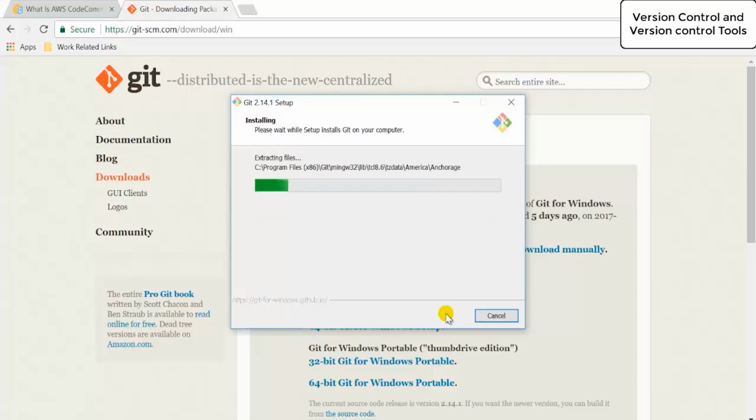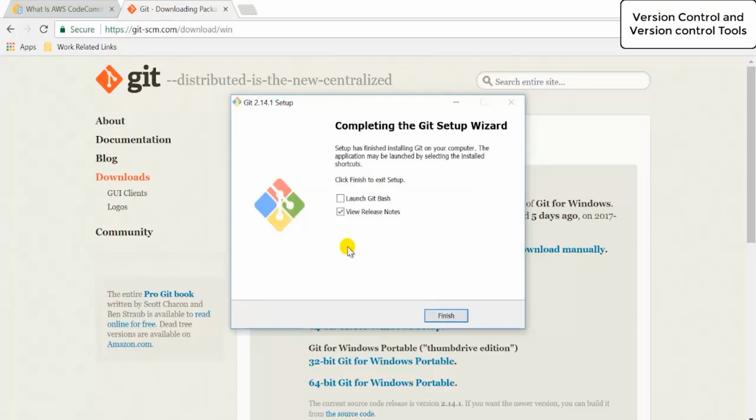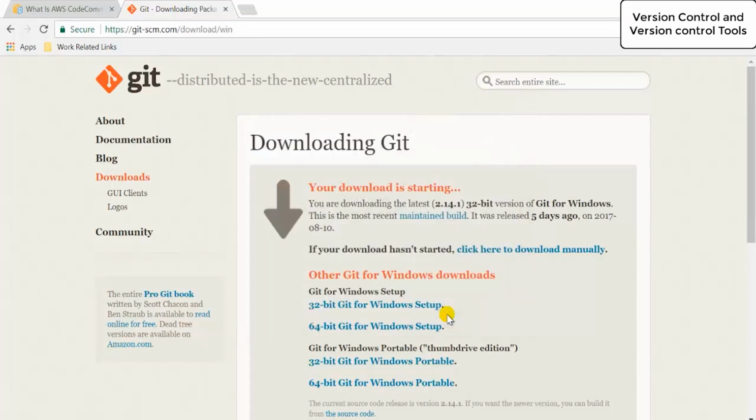Let it install on the system. We'll pause the video until it is installed completely. As you see, it is successfully installed. We'll click on finish and Git is installed on your system.